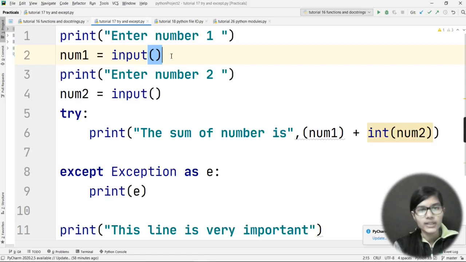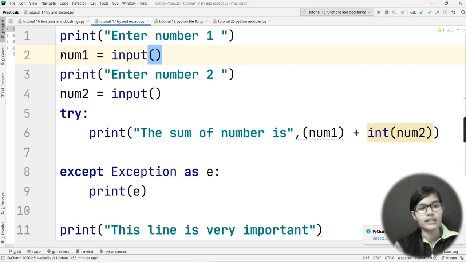Whether it is a number or a string, it doesn't matter. If I am not going to typecast my input into an integer or float value, then my input will always be treated as a string value.